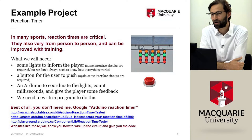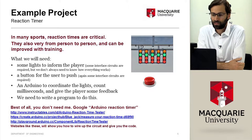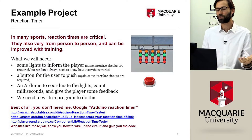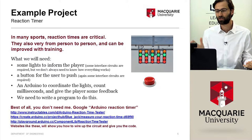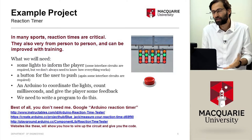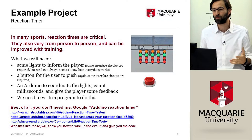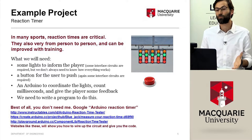Right, and they have a particular pattern that they use to tell the drivers when to go. The basic idea is you light up all your lights to start with, and then you start turning your lights off. Then you wait a random amount of time, maybe 1 to 3 seconds. Then you turn some of them back on. And when they turn back on, that's when you can go.